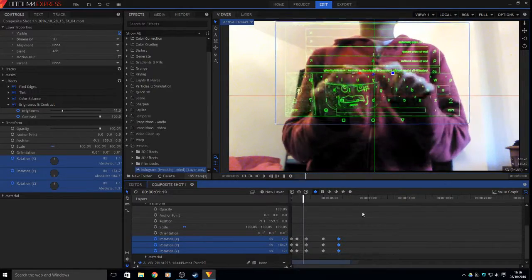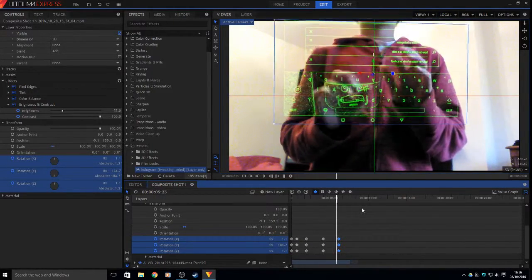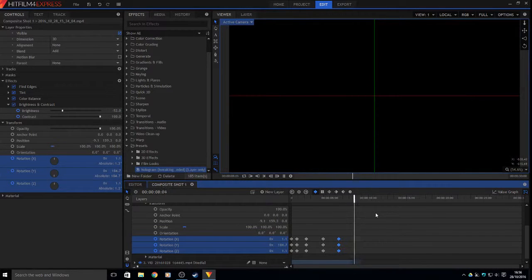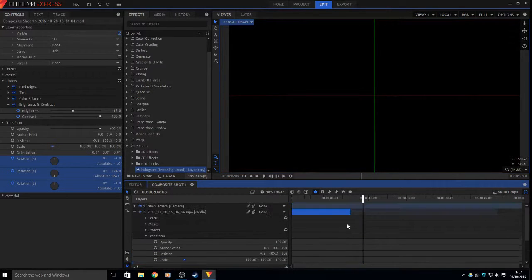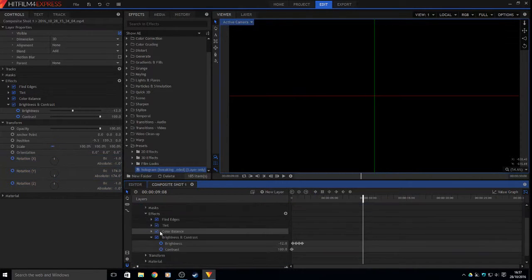You just need to right click where you want them and then click paste. I'm also going to paste these a little bit further along as well.